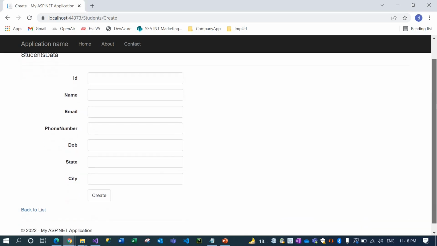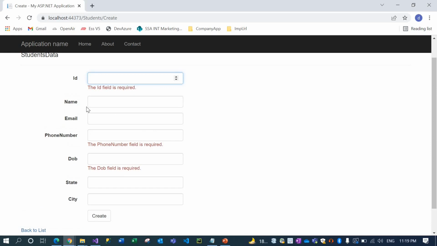Here we have not defined name, email, phone number, date of birth, state, and city as required fields. If you click on the create button, it is not giving an error for the name, email, state and the city. So what we will do, we'll apply validation on this name, email, state and the city.